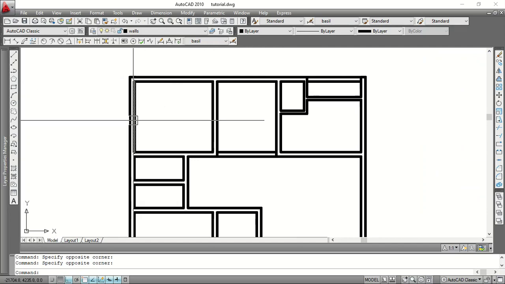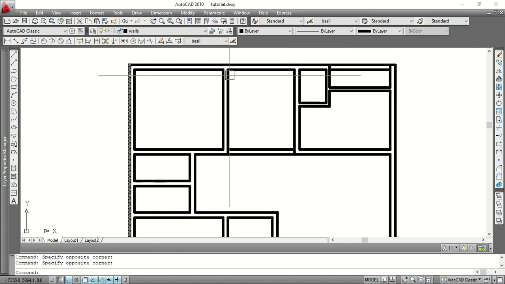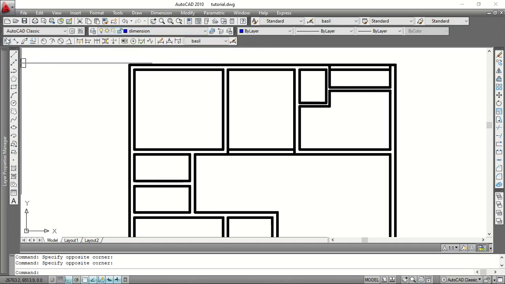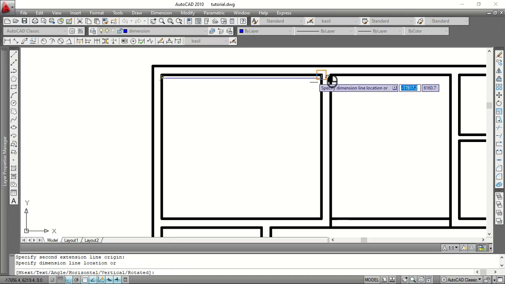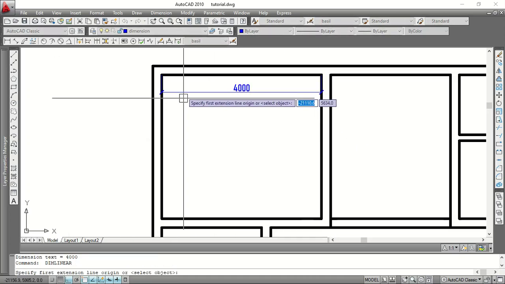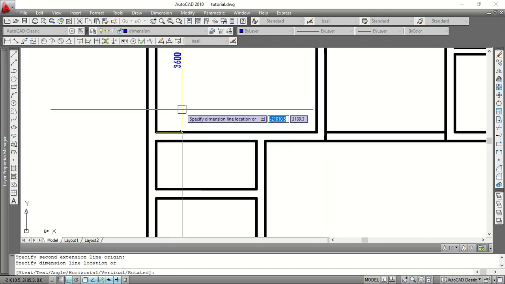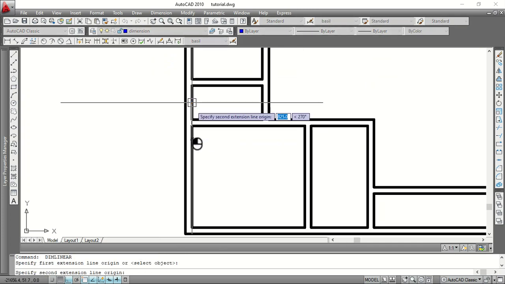In this class, we are going to open up the door and window spaces so we can easily create our doors and windows. First, I'm going to start with the windows. I take this back first to dimension, because I want my windows to be centralized. So this is 4,000. I need to also check this way. 3,600. We do the same thing this way.